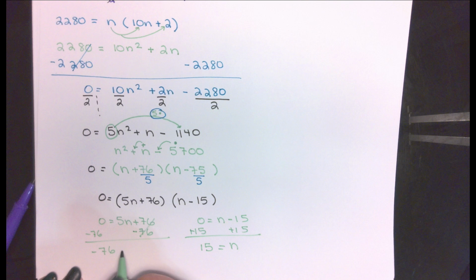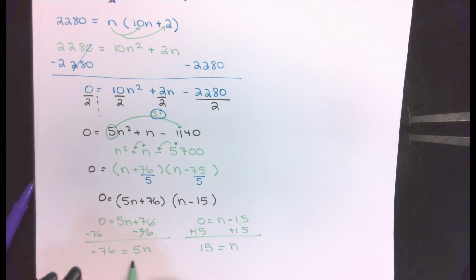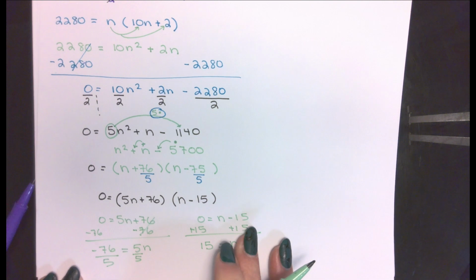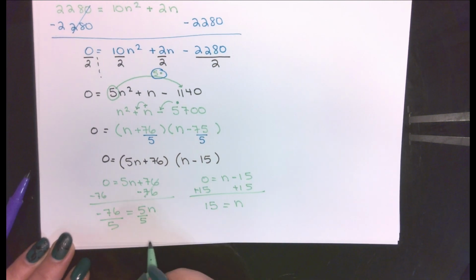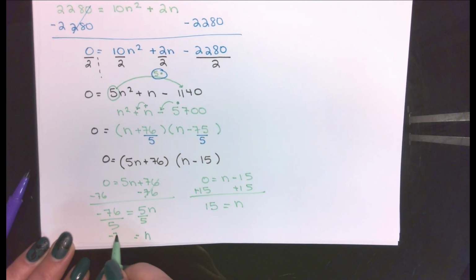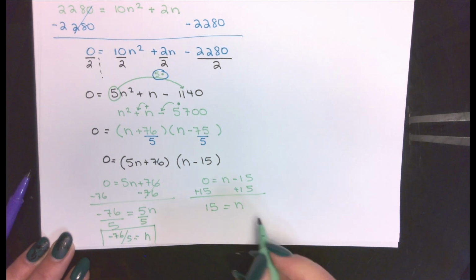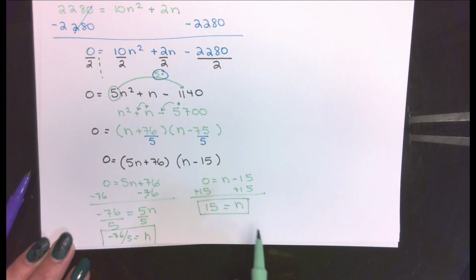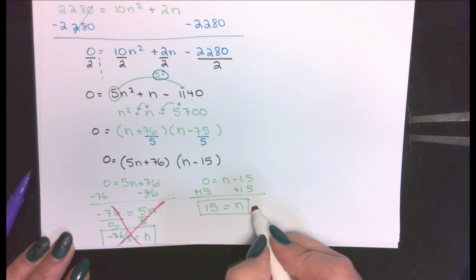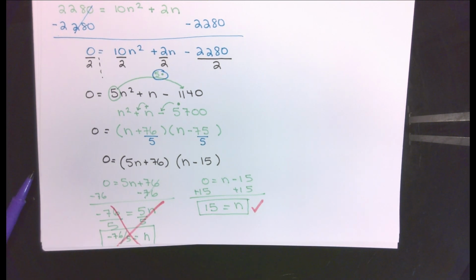And immediately I am noticing that this one will not work. I'm noticing that it's negative, which is immediately a no-no. But then I'm also noticing that we end up not with a whole number, so a double no. Remember, your n values have to be positive and your n values have to be whole numbers. So this one doesn't work. So our n value for question number 6 is 15.